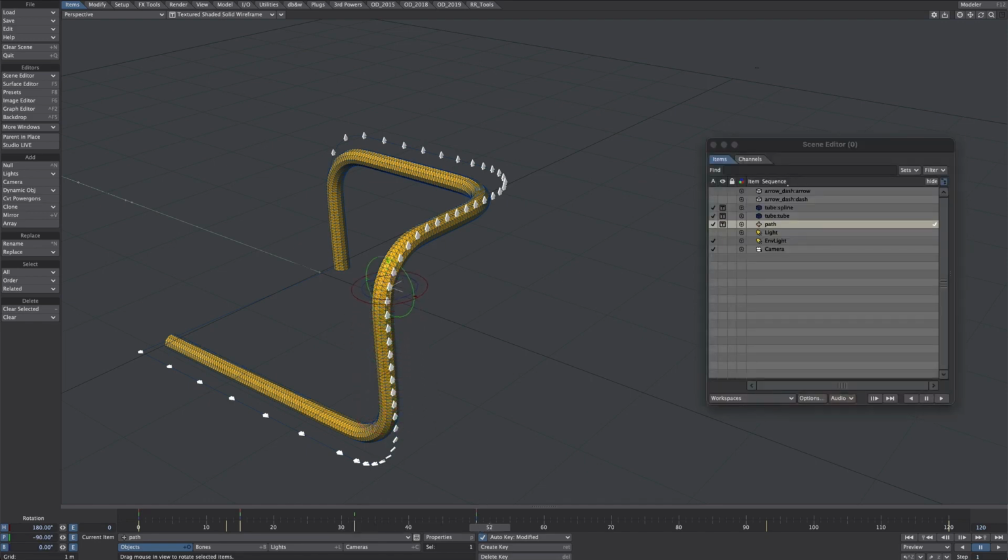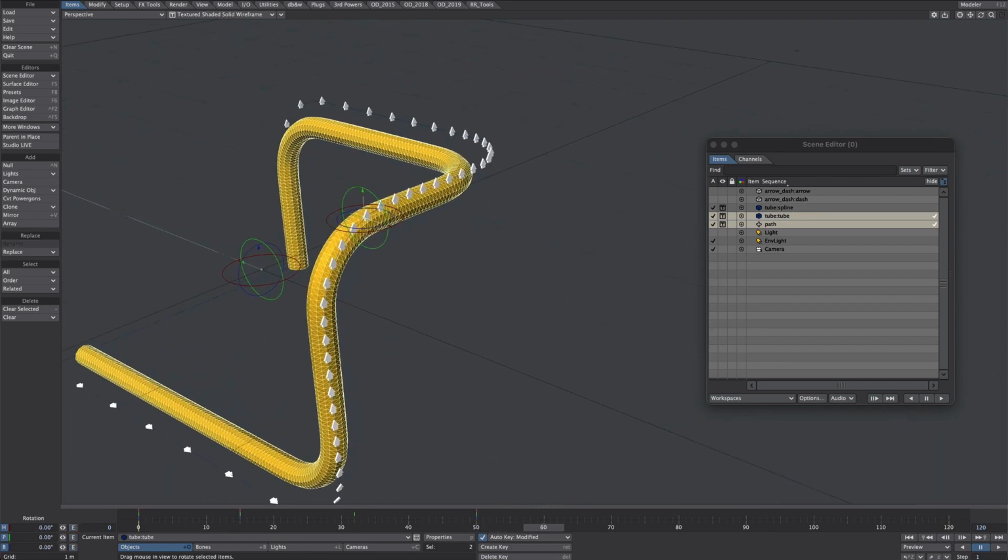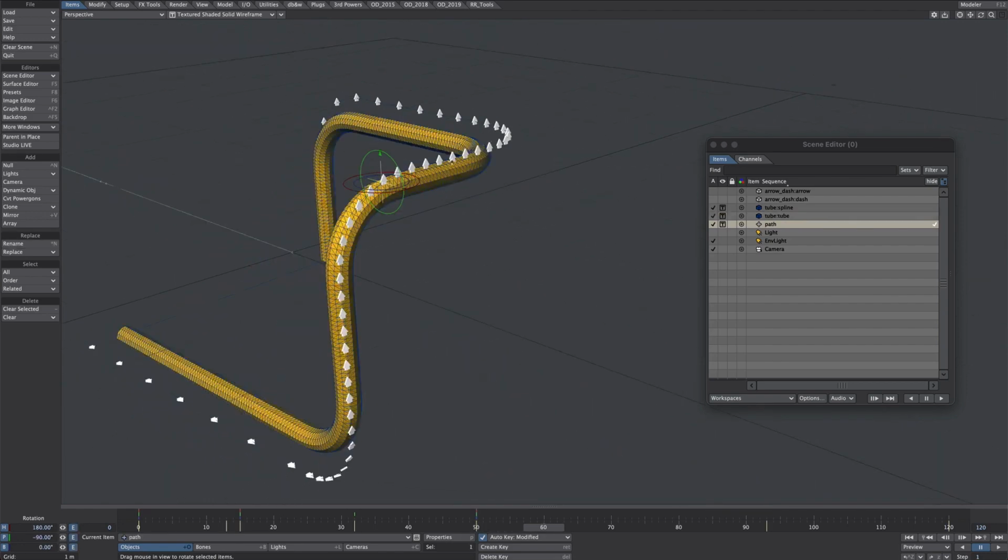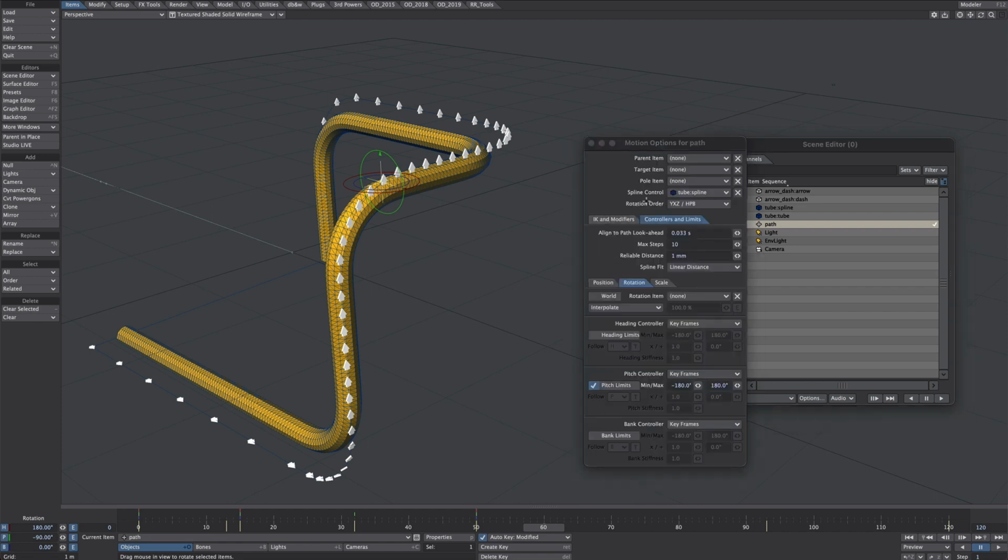So double click in there and move along. You see a first problem. We got gimbal lock. I can't actually move it 90 degrees in this direction. So this is where a feature from 2020 comes into play. Or was it 2019? It might have been 2018. I don't know. Anyway, this is what we have. Press M for motion options. See, we've now got a rotation order option up here. Now there will be a little bit of trial and error as to which one works for you, but I happen to know in this case that the HBP operation order works for this.